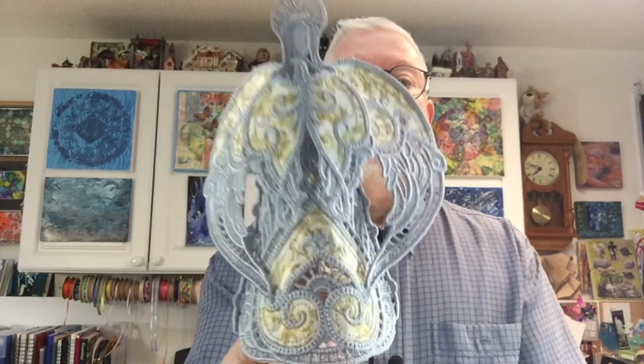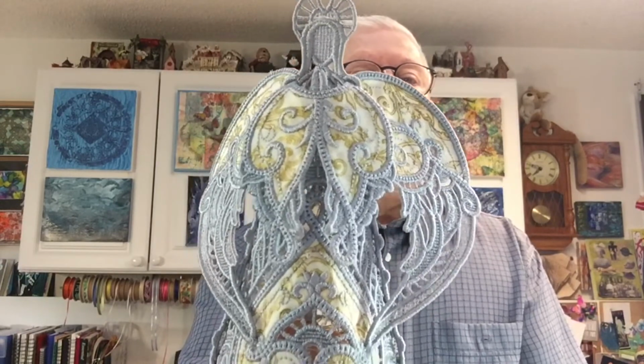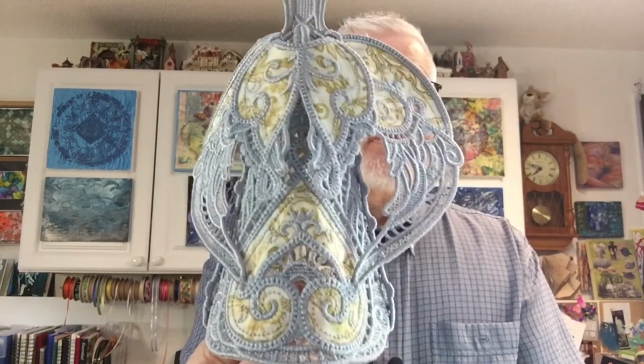I don't know. Again, these do take a while to make, but you know, again, I think they look really quite nice. Now this one I did in a silver thread, although it looks a little bit more gray than silver. So I think the next one, I'm going to do them in all different kinds of colors, like shades of blue and maybe some goldy yellow and that kind of thing. And this piece in the front and in the wings, that's a piece of fabric as well. Put up a little closer so you can see it. So I had this piece of fabric that's sort of ornate, and that goes in those pieces. And so I can alter those as well.